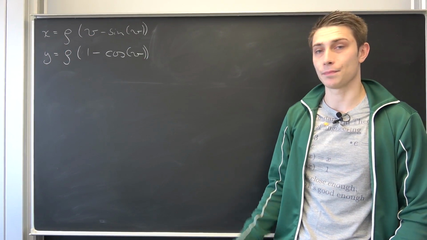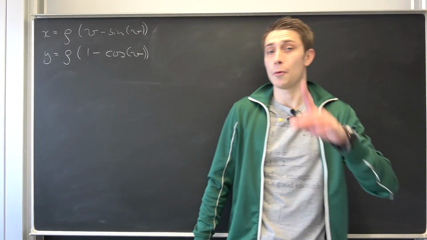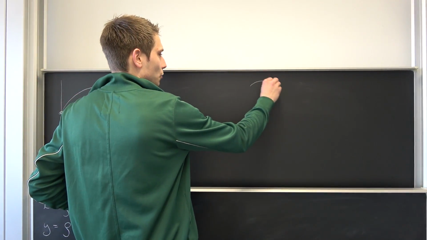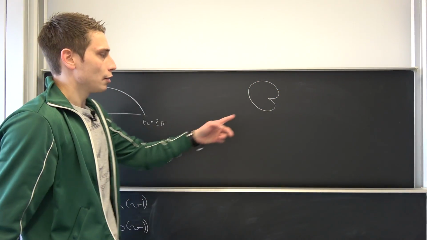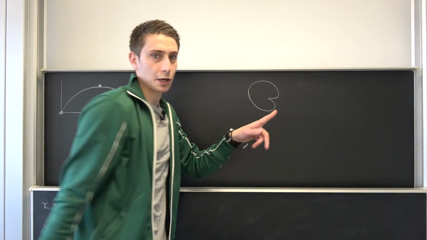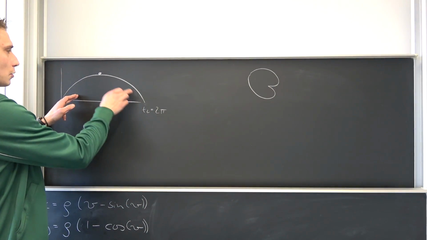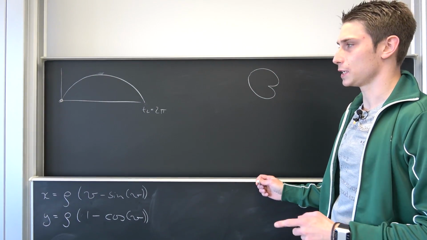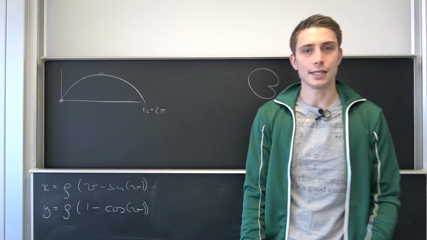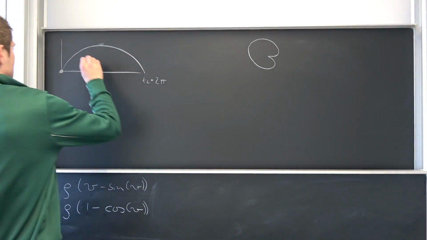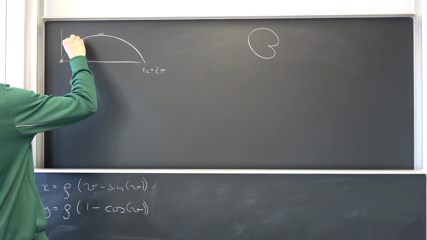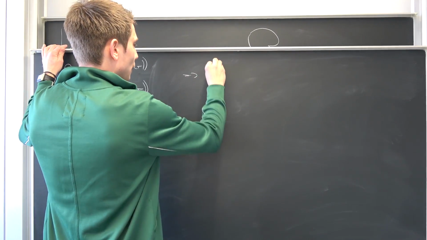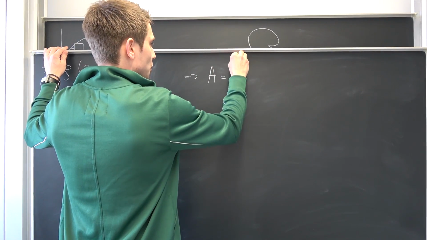So, yeah. We're going to calculate the area, and like I said, we are not dealing with a polar curve this time, meaning we are not going to deal with something weird where we don't really have a function anymore, like here, because for one x value we can have multiple y values. No, we don't have that, we just have this regular function right here. Okay, how can we deal with this? Well, the basic idea right here is once again Riemann integration, meaning we are going to sum up infinitely many little rectangles right here. On this interval, our area is nothing but, well, integral from 0 to 2 pi.